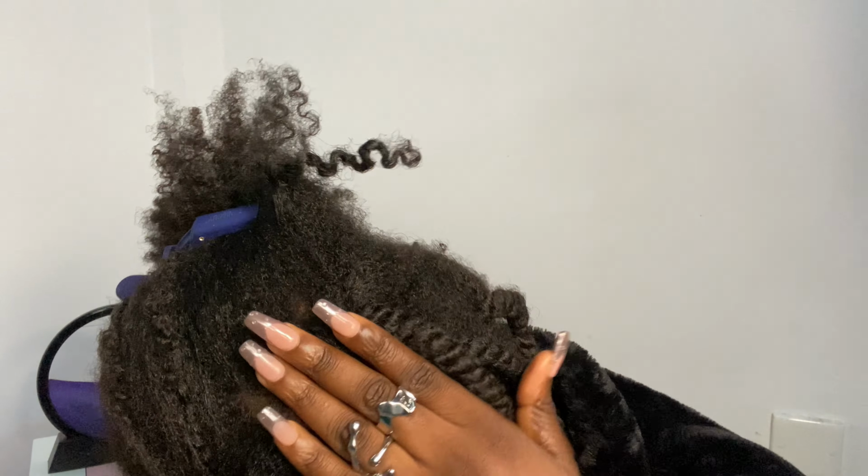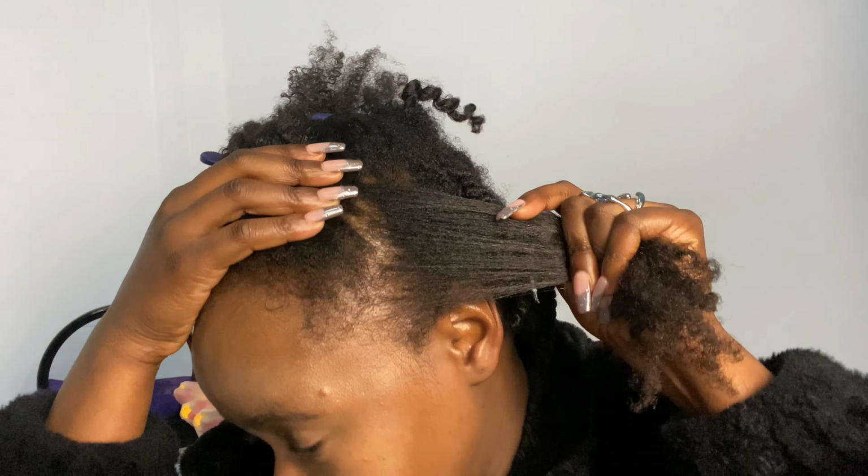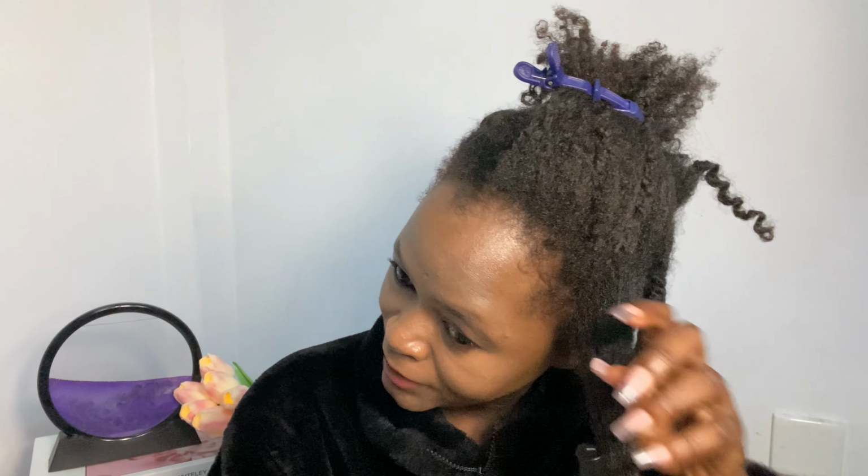So because I'm on camera, I'm unable to part, like, to separate this part. I can't see clearly. I'm going to do that off camera. Okay guys, I am back. So as you can see, my parts are not clean because I can't do that. I have a hard time doing that. Let me spray it a little bit because it's tangling up real bad.